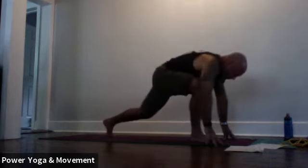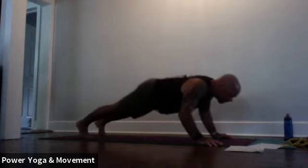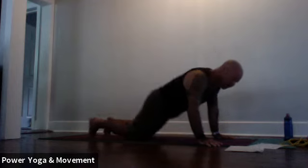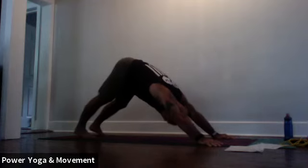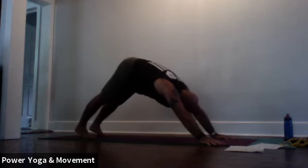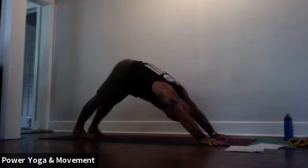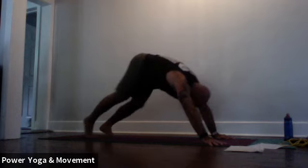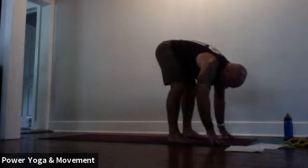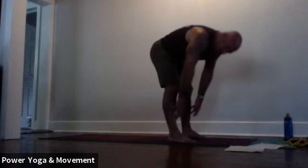Crawl your hands, step your right foot back to meet your left, lower through, vinyasa, inhale upward face, exhale, downward face. Breathe in your down dog for three. Good. Two. Look to the top of the mat. Walk or hop your feet up to meet your hands. Halfway lift. Deep fold down. Press down. Inhale, roll up. Slow and controlled.